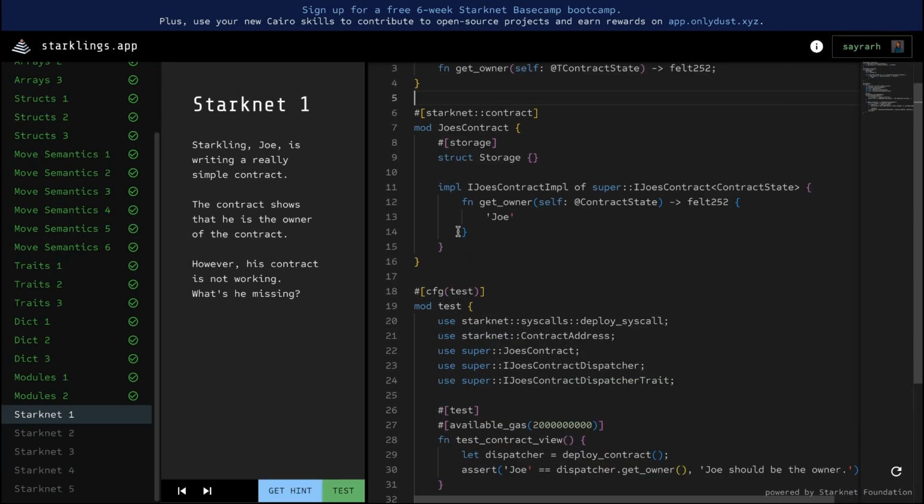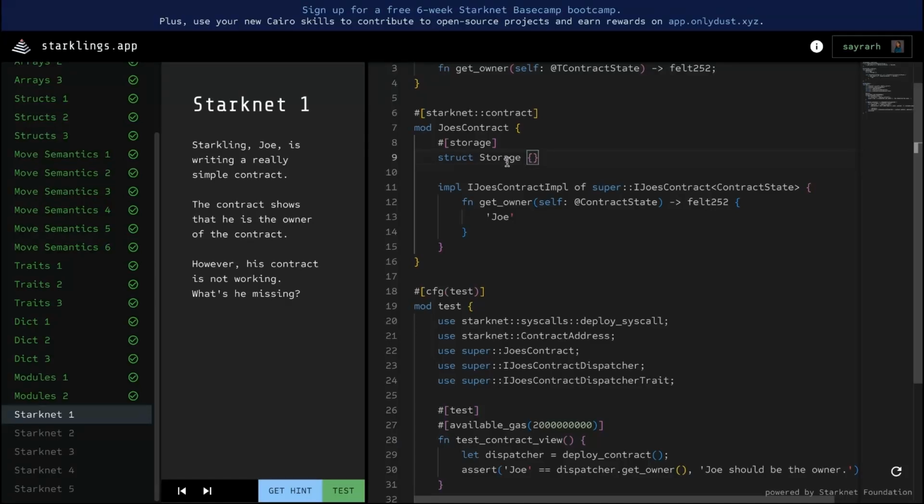And then we have the contract itself with the storage. Recall that when you want to write a state on Starknet, in your Starknet contract, you make use of the storage attribute with the Storage struct.